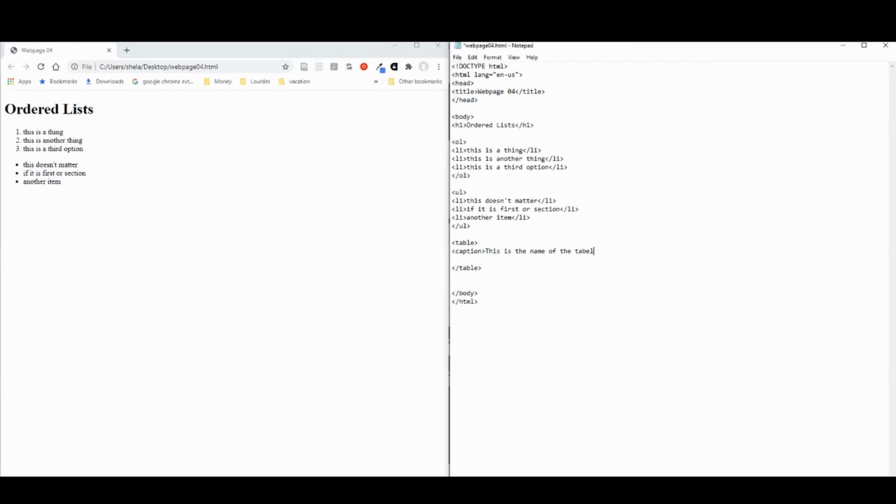You want to start your table with a caption, and captions do have some default formatting to them. In this case, look at what this did over here. Because we don't have any width to our table, we haven't added any content to it, so it's sort of like this very, very narrow little row down here. But as we add content to the table, you'll see the caption will get to be in its place. So just like a page itself has a head and a body, a table also has a head and a body, and a foot, for that matter, a footer.